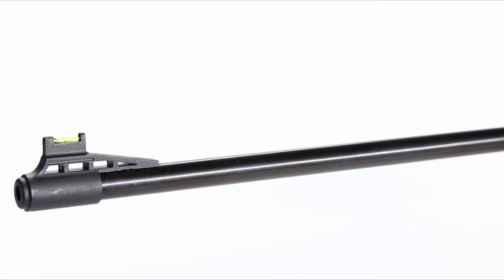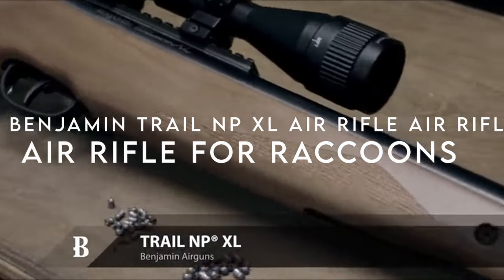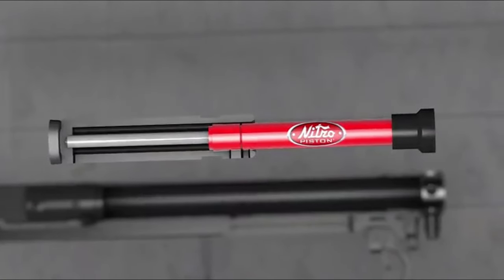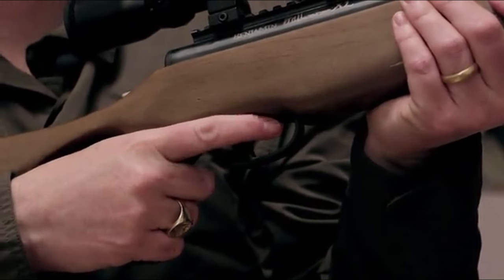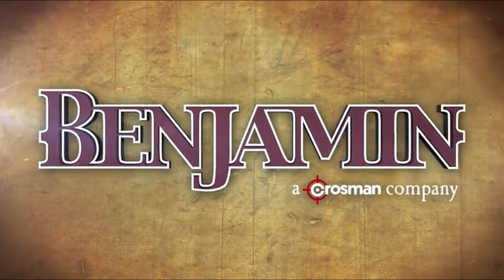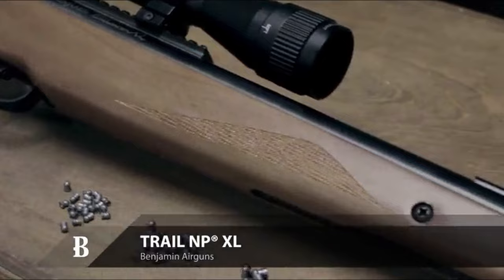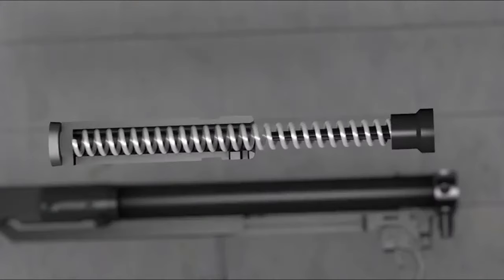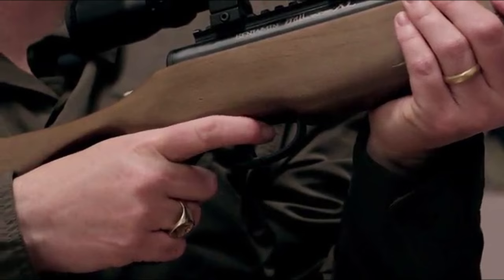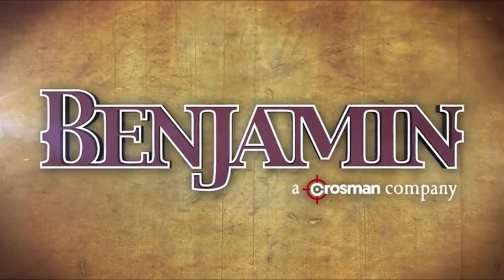On number five, the Benjamin Trail NP-XL air rifle. Looking for a powerful air rifle built for serious small game hunting? The Benjamin Trail NP-XL .25 caliber is your go-to. This brake barrel air rifle packs a punch with up to 900 fps and 28 ft-lbs of muzzle energy, making it perfect for taking control of your backyard or hunting trips. The rifle's checkered hardwood stock is designed for smooth handling and less recoil, making every shot comfortable and precise. What really sets the XL apart is its nitro piston technology — it's 70% quieter than traditional spring-powered rifles, and also makes cocking easier. Less noise, less recoil, more success in the field.